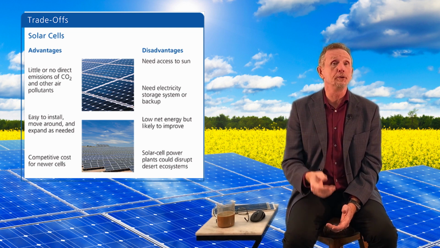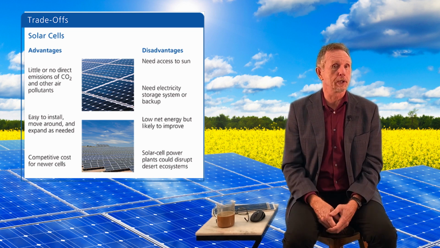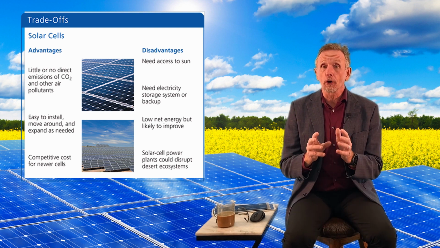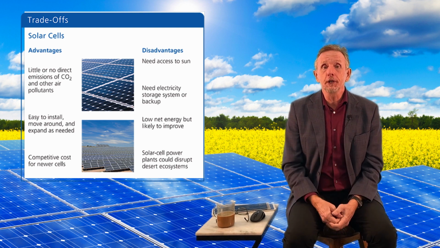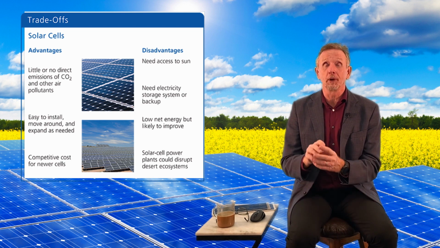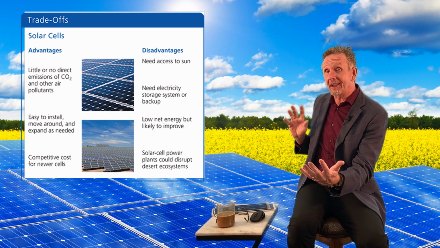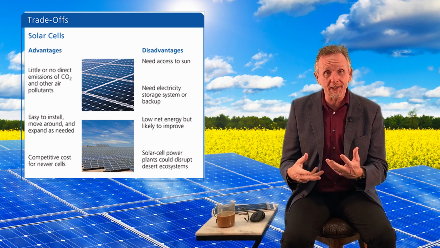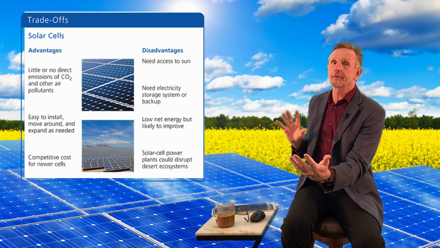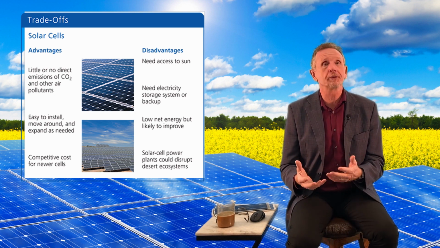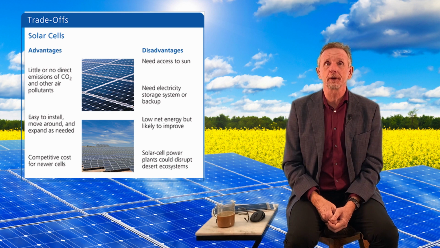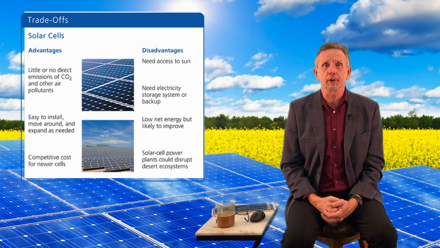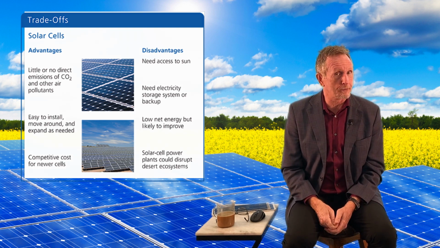It's probably going to go up to mid-level energy, which is really what we're after in the next decade or so. The solar cell power plants could disrupt desert ecosystems. You know, once again, we start putting entire fields of these, well, there is some possible land degradation. We're not mining it, we're not tearing it up, but if all these things are out on a field, we can't use the field for something else. Putting them in the desert can mess up desert ecosystems. If we're putting them in cropland, we can't grow crops. So they need to be in places or not, but up on a roof, perfect spot for them.